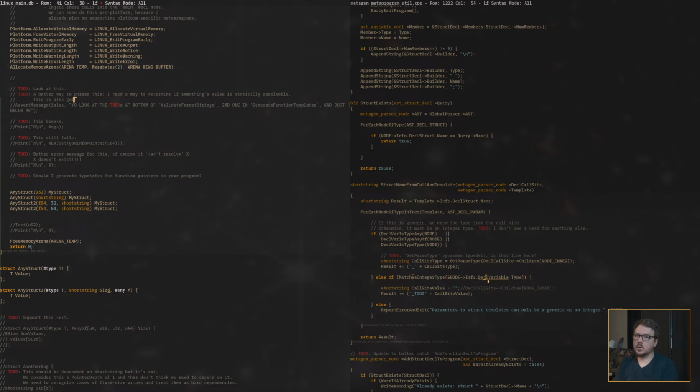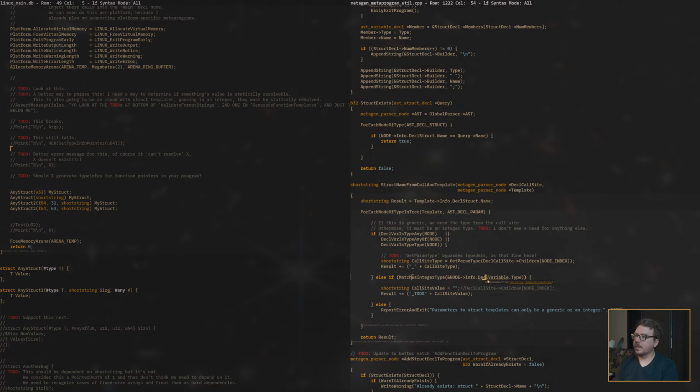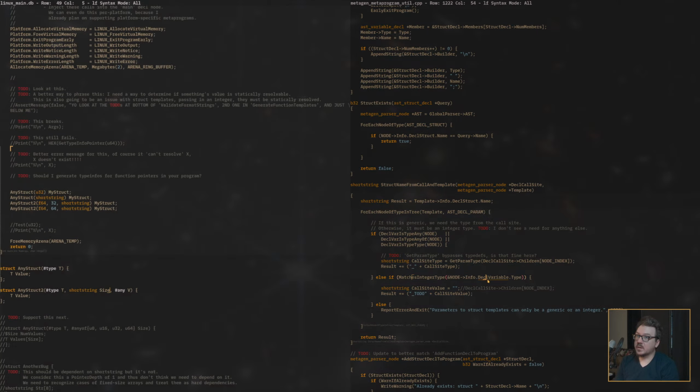This is also going to be an issue with struct templates passing in an integer. They must be statically resolved. Okay. So let's just assume right now that you're passing me a literal integer. Like it has to be a literal that you're passing me, because I don't have another mechanism right now.